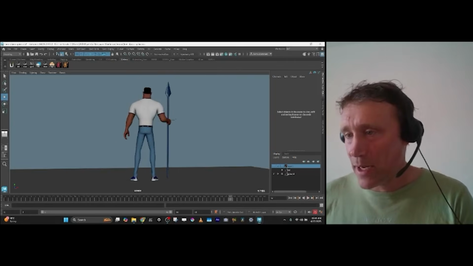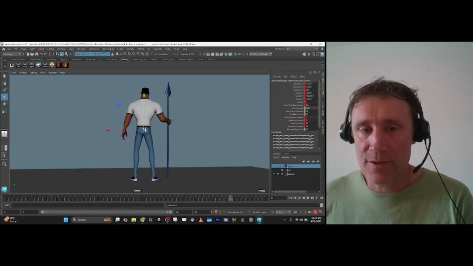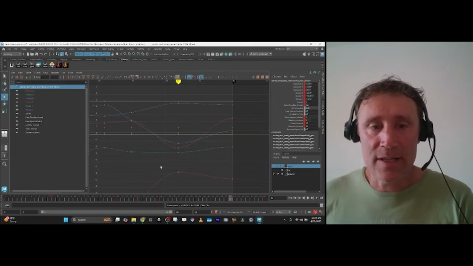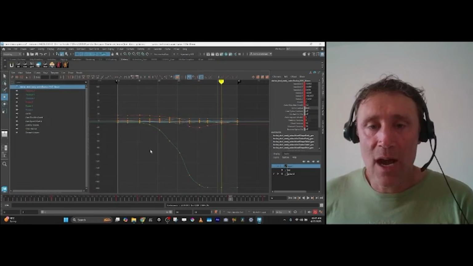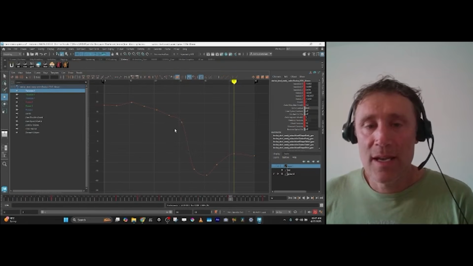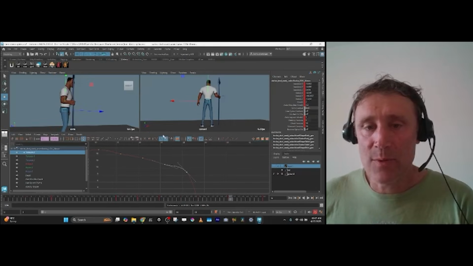And now I'm going to work on his body. So I'll always start with the center of mass because that's sort of driving his movement, and I'll look at the graph editor and decide, what's going on here? How can I clean this up? How can I make this feel better? And I'll go through each curve, and you can see that there's some weird stuff happening here. Like this is a good example that we can smooth out.